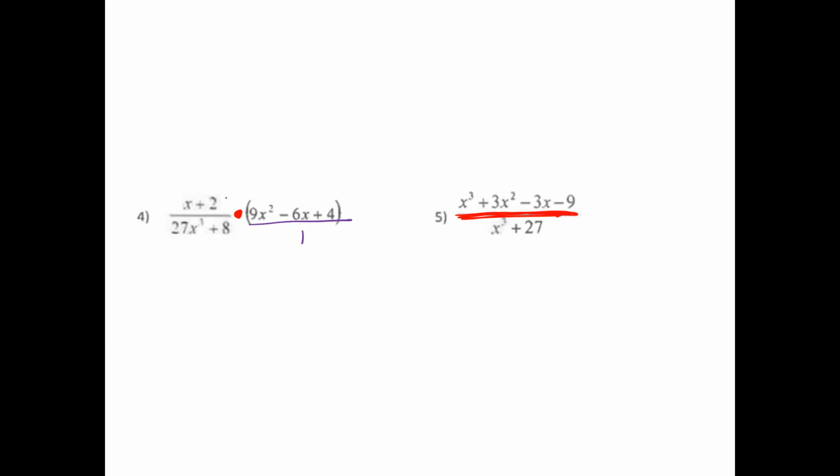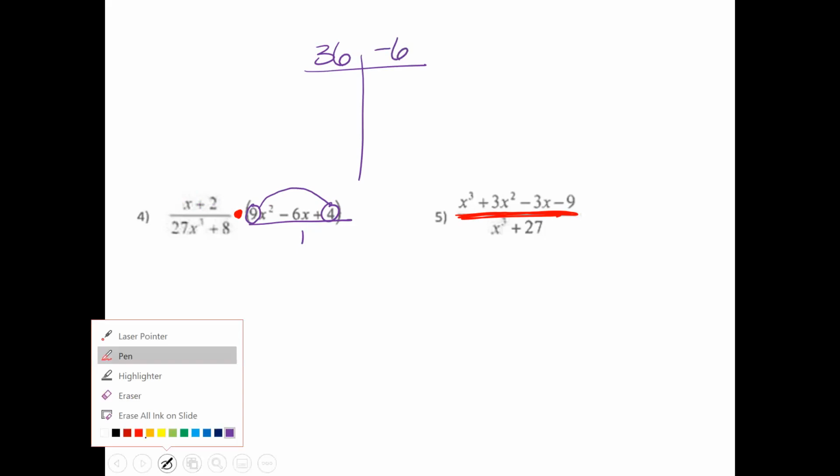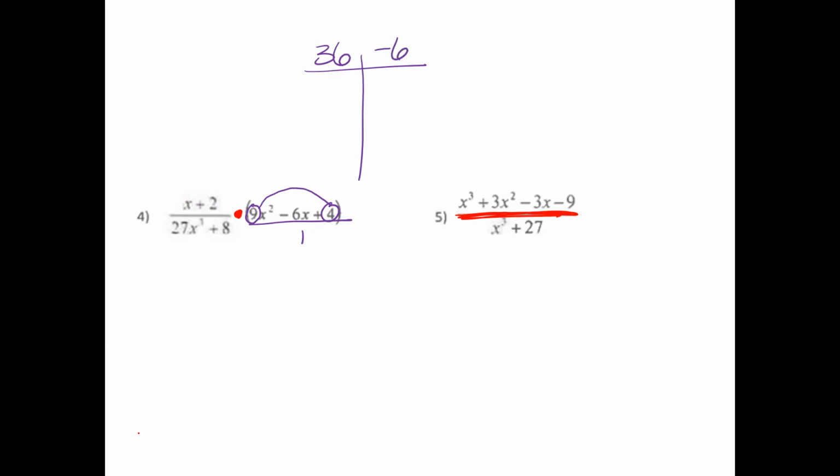But then the second fraction, the numerator, you could probably factor that one. The way that you do this, remember, you take the 9 times the 4, which gives you a 36. Your middle number is -6. So what times what gives me a positive 36, but when I add them, it has to be a -6? So we're going to use negative numbers, multiplied together to give me a positive 36. So I can think about -1, -36.